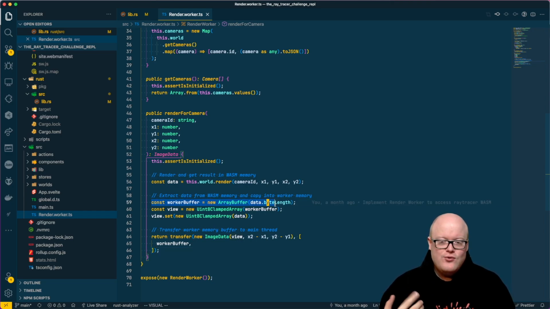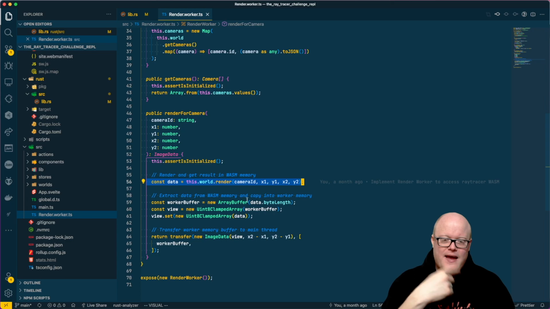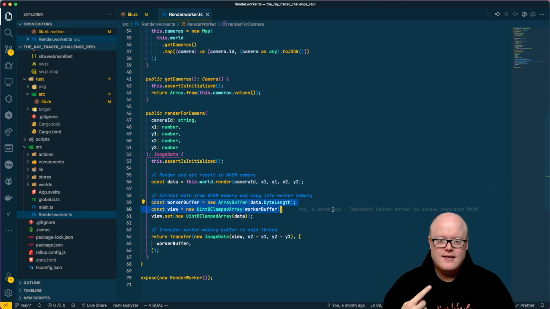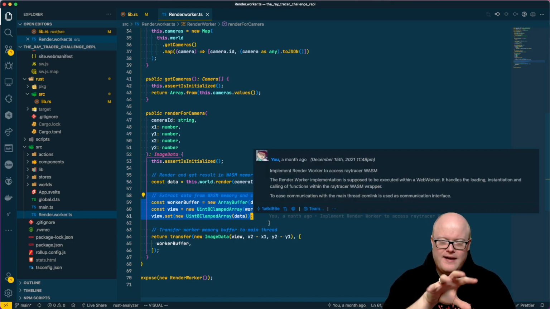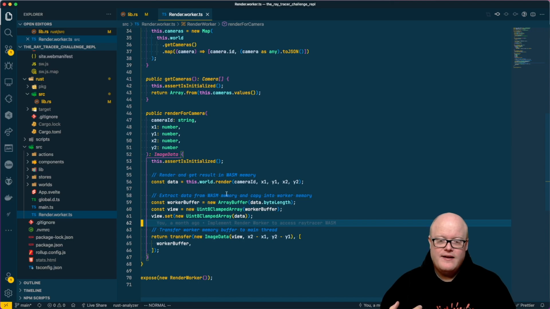And as we are getting this representation from within the WASM memory space, we need to do a little bit of extra work here. So we are actually internally copying this into the web worker space and then transferring this to the UI main thread. But it's a lot faster this way than if we would have transferred it through the communications channel. So this is why there is this extra code here, which you've seen.